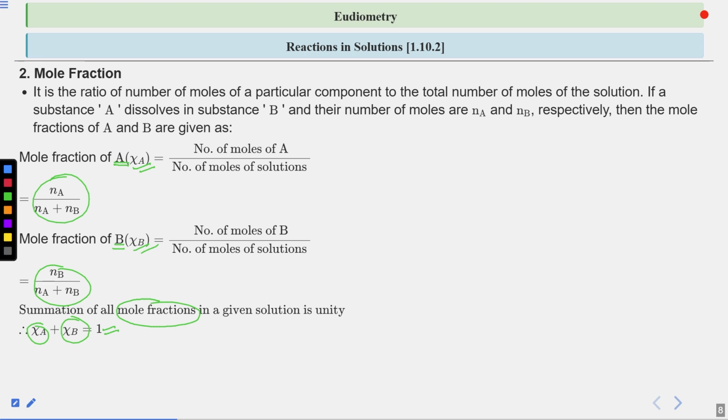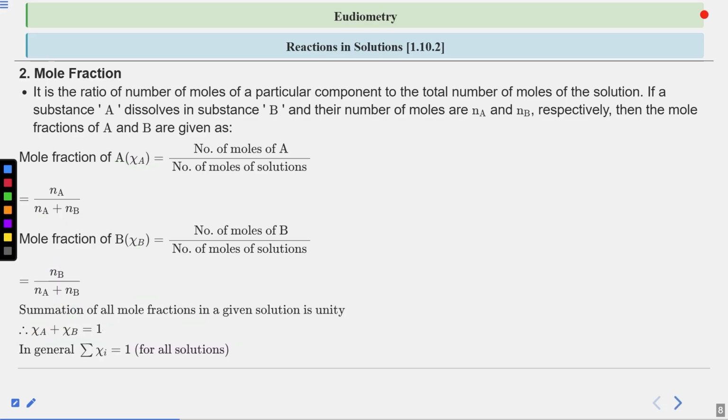So mole fraction is basically a way of writing the fraction. How can you understand it? Suppose you have taken a whole cake and then you have divided it into 2 halves. If you take 1 half of that cake, then what will be its fraction? It will be, of course, 1/2. Similar to that, you can think of the mole fraction. So if you have A and B, then A and B will have their fractions in the total solution.